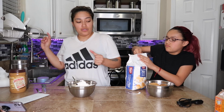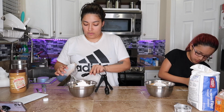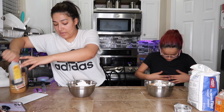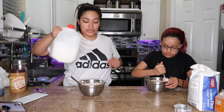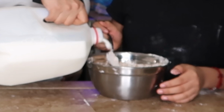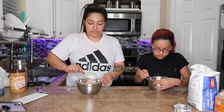Teaspoon of vanilla extract. Wait. All right, and then we're just going to mix everything. So then we're gonna go in with a splash of milk. I think that's a splash. And that's just gonna help mix everything very well together.